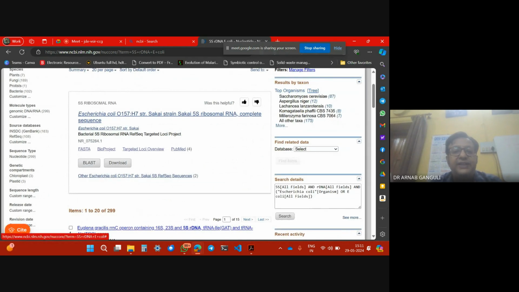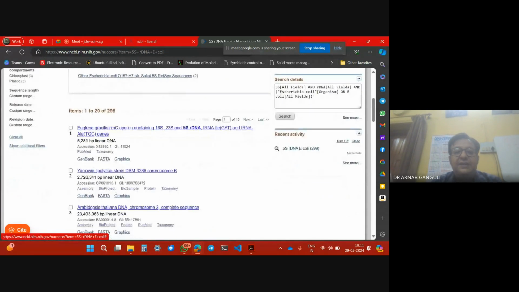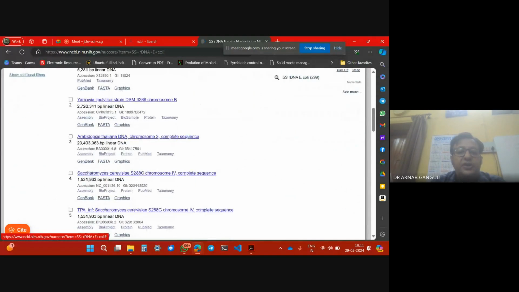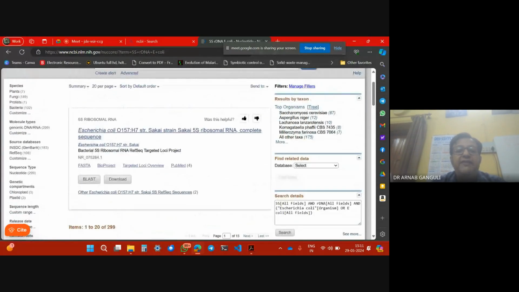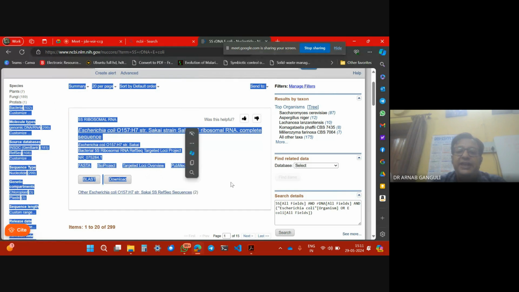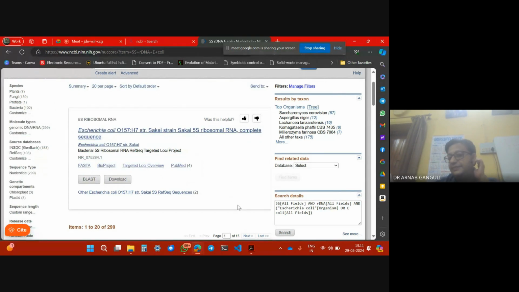You see a lot of things coming. You find lots of matches over here. But the most relevant match is, can you see, 5S ribosomal DNA? Clear? Doesn't matter. It is ribosomal RNA, but what you get is the DNA sequence.